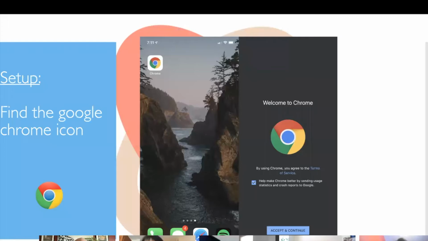All right, so when you first start it up, depending on if it's the first time you're starting it or if you've opened it up before, you may get a message that asks you to accept the terms and conditions that Google Chrome offers. So feel free to go through those if you'd like. Otherwise, you can accept and continue. If you don't see this page, don't worry. It probably just means that you accepted some other time when you first went into it. Most people don't really pay too much attention to these things, so I'm not surprised if you don't remember going through this. But if you do see this page pop up, again, feel free to go through the terms and service. Otherwise, accept and continue, and then you'll be able to access it.